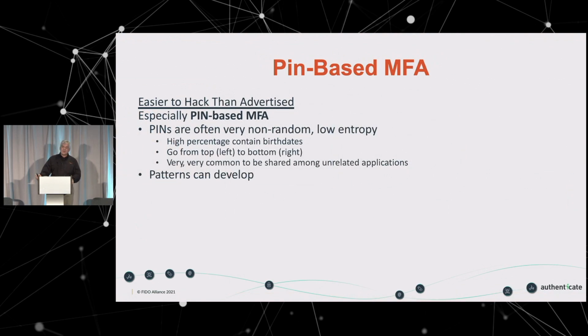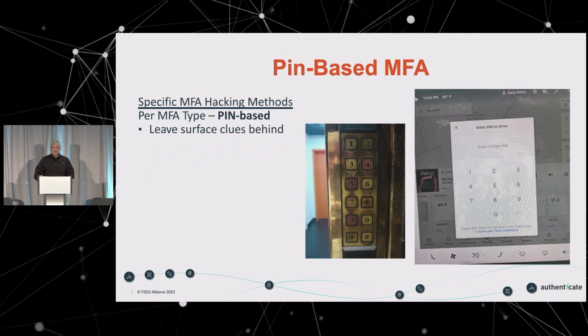The PIN-based MFA, I just put this in here because it's kind of a funny thing, but there's a lot of PIN-based MFA where you put in a PIN code or something like that. Well, when I'm a pen tester and I find someone's PIN code, if I'm able to discover it, almost always they use that same PIN code everywhere. Like they're not only using it with their MFA, or to unlock something. If it's the PIN code they use to unlock their garage door, it's the same PIN code they use to go to their ATM. And I notice these patterns. Like there is the elevator code of a building that I frequently enter, and I don't think I have to guess about which numbers are being used and whether or not I have to hit a pound sign at the end of it, right? Pretty easy to see. The other picture on the right is from my brother's.